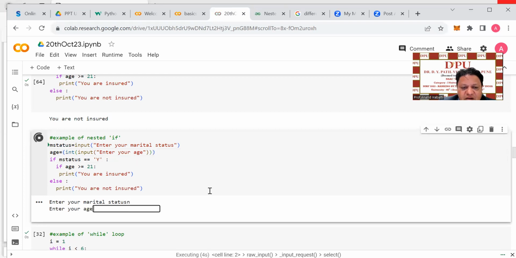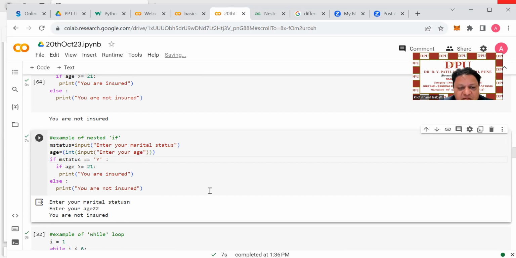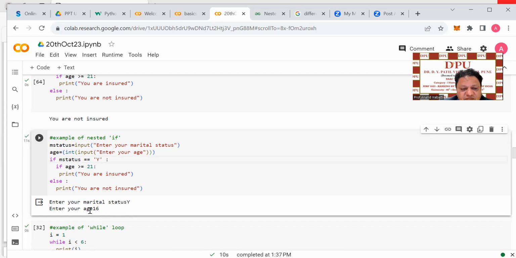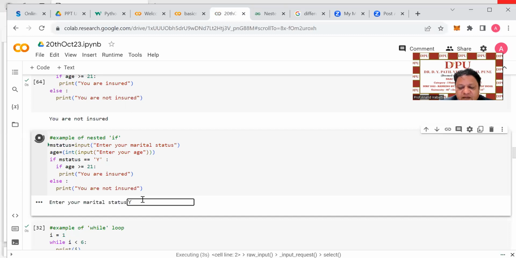If I say here N and 22, yeah, you're not married. Okay, again I will say marriage status as Y, but age I'm giving as 18. So still I'm not insured. Why?